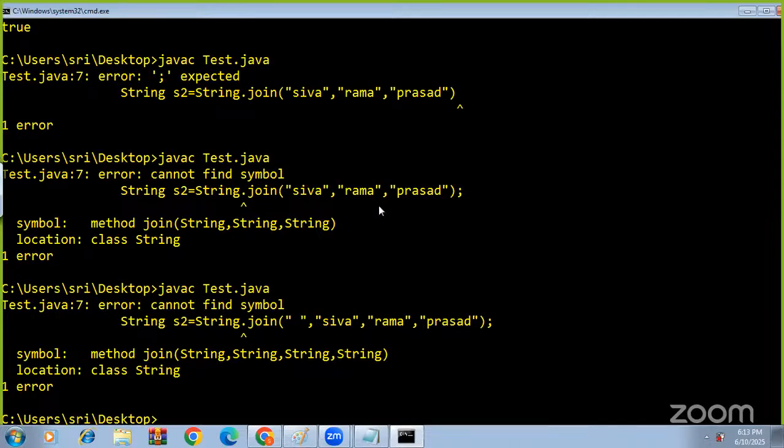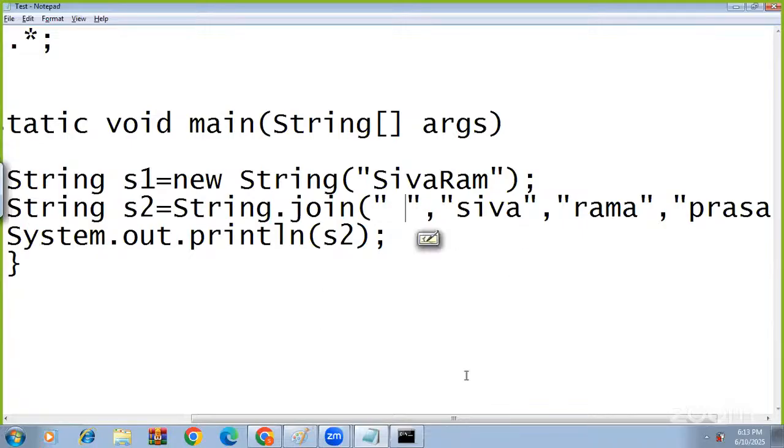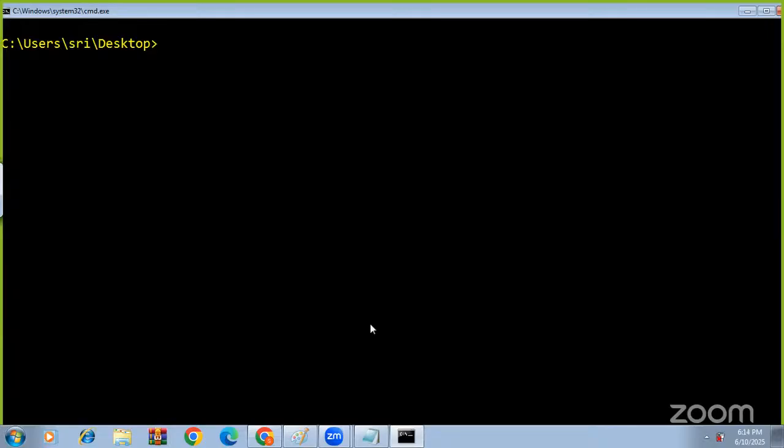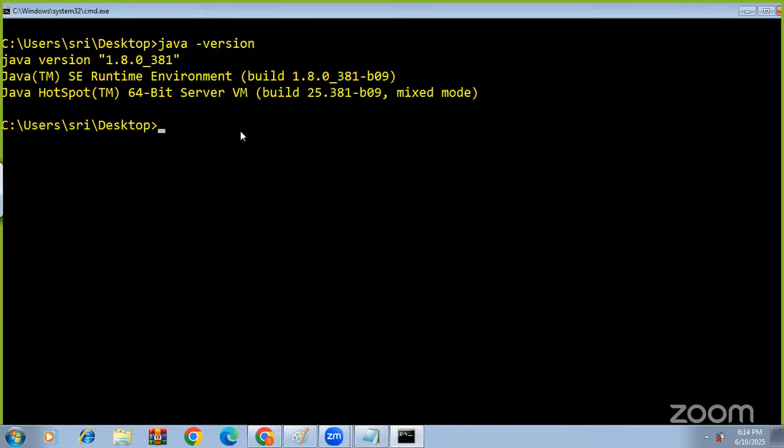So what I am doing here, string dot join, and I am passing the group of strings. Yes, it is valid. Sorry to say this. So if I check this once, you will get a clarity. Unfortunately, I am using other system. So as the version mismatch also, you may get that string is not having join method.